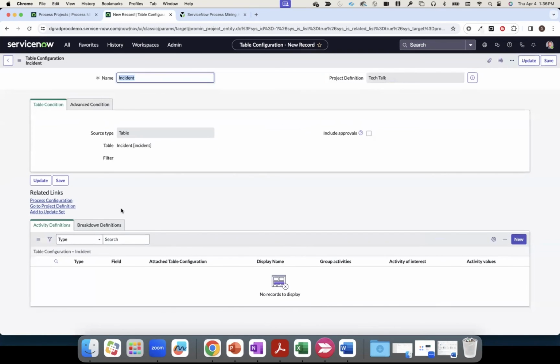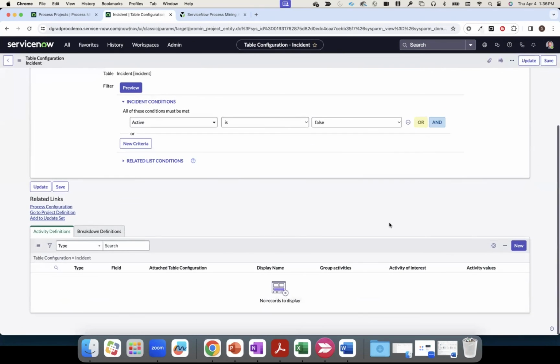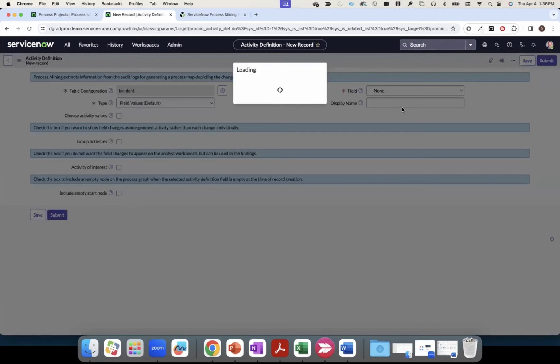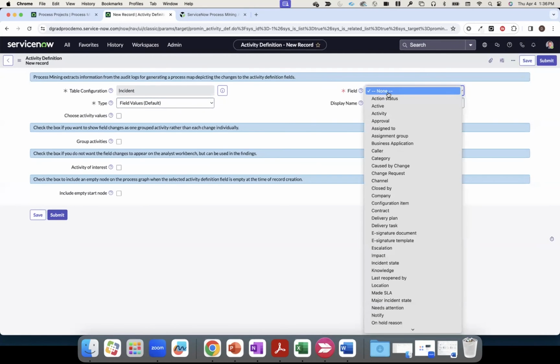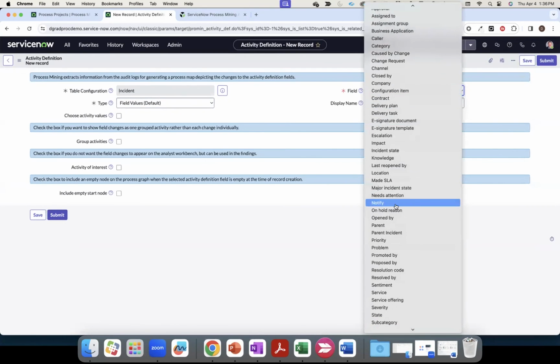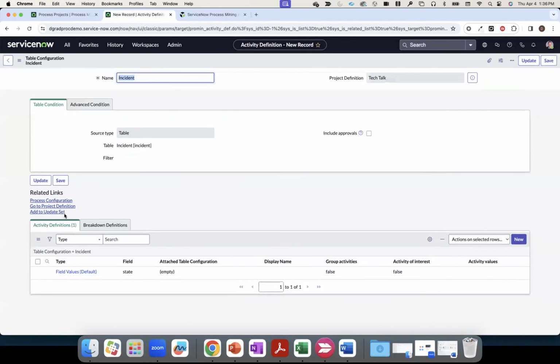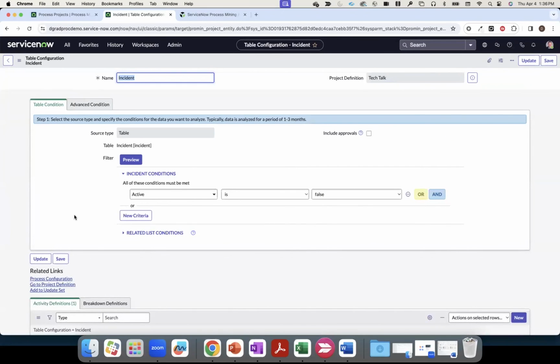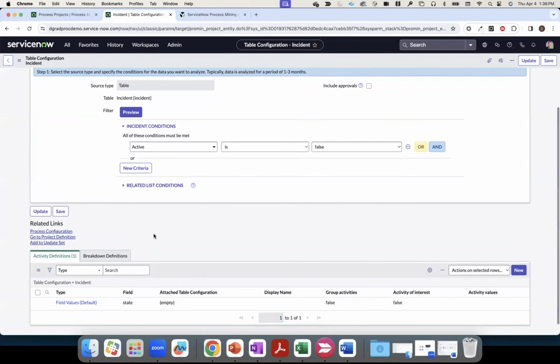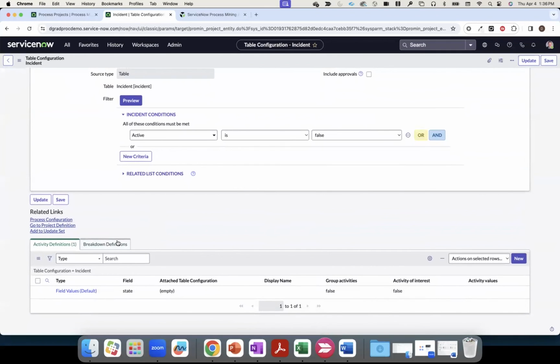Now, once we've done that, the only other thing you absolutely have to do is choose an activity. What is the thing that is changing on the records over time that we want to use to look for bottlenecks or opportunities to improve? Very often, we just start out with looking at how things are moving from state to state. But as you just saw, a very powerful and common example is to use assignment group as your activity. And you can combine two of these activities in the same map if you wanted to.